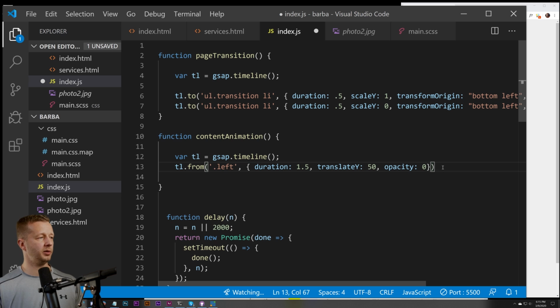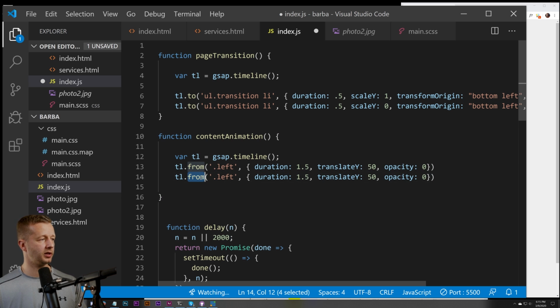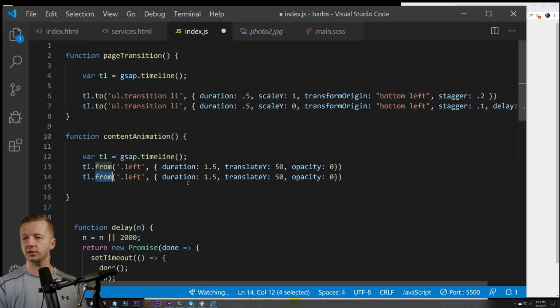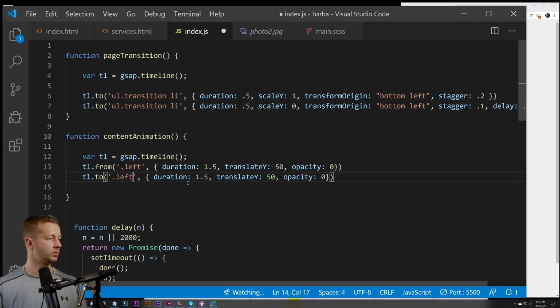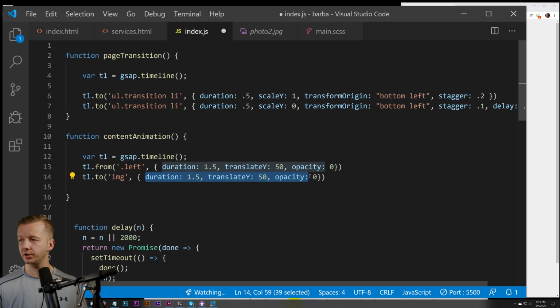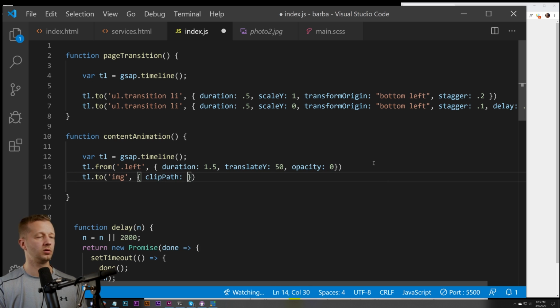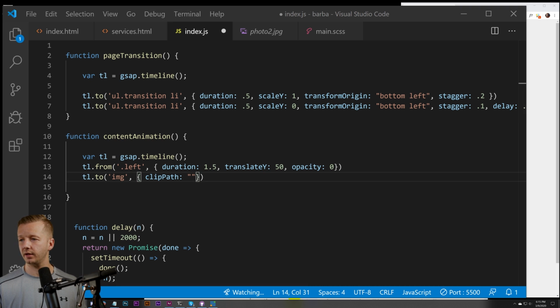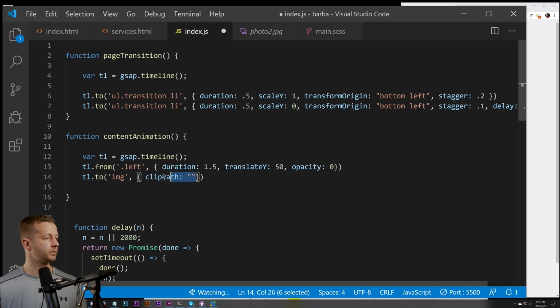And then we'll also take our image. This is where we're going to animate the clip path property. The duration here is going to be the default duration. And we're going to say clip path. I'm going to paste the next part in just because it's kind of lengthy. Now you're probably wondering where I got this from.